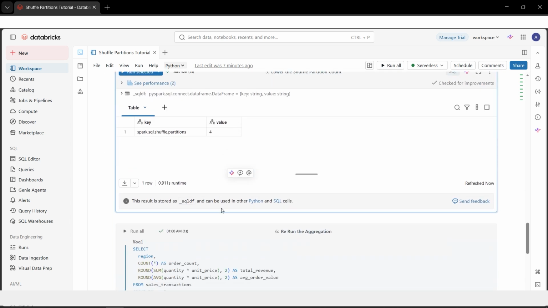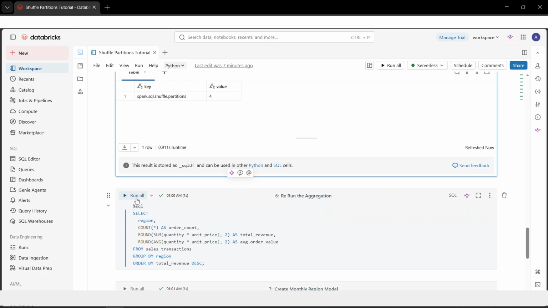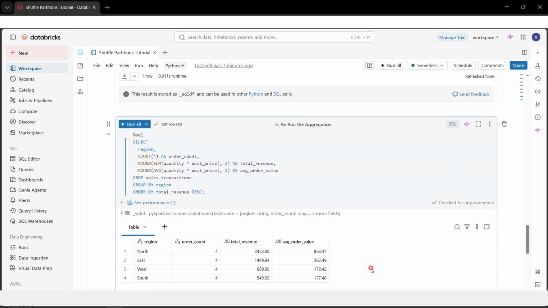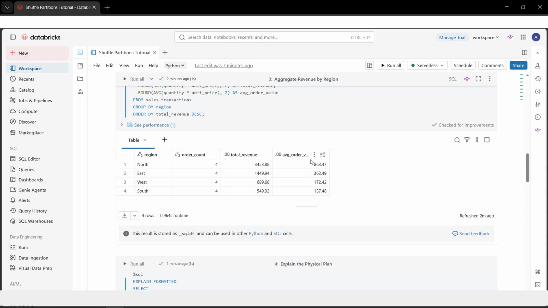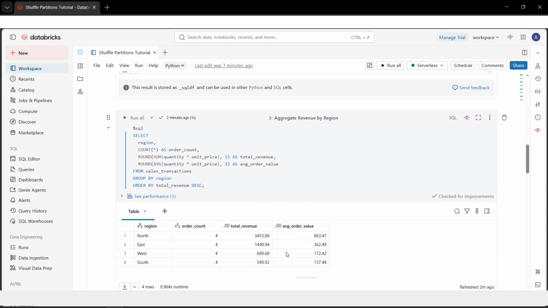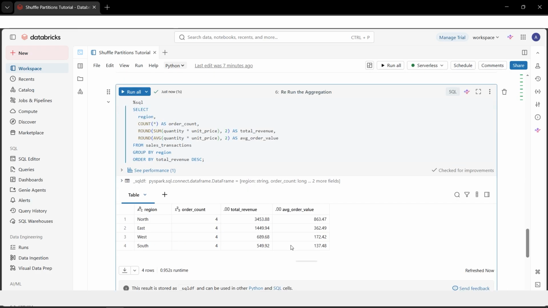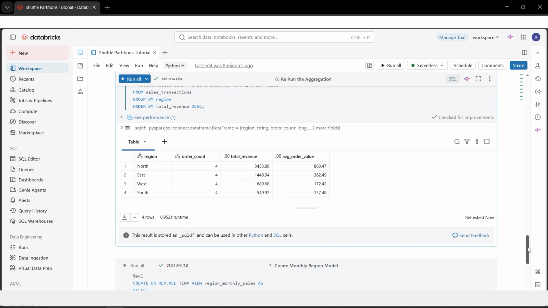And now we'll rerun the same aggregation. Let's check it out. If we rerun the same execution, you might be familiar with this value. Let's go back here. See, this is the same one we have executed. The value is basically the same if we compare here and here. So this tells us that tuning affects performance, not the business logic. We are getting the same output anyway.